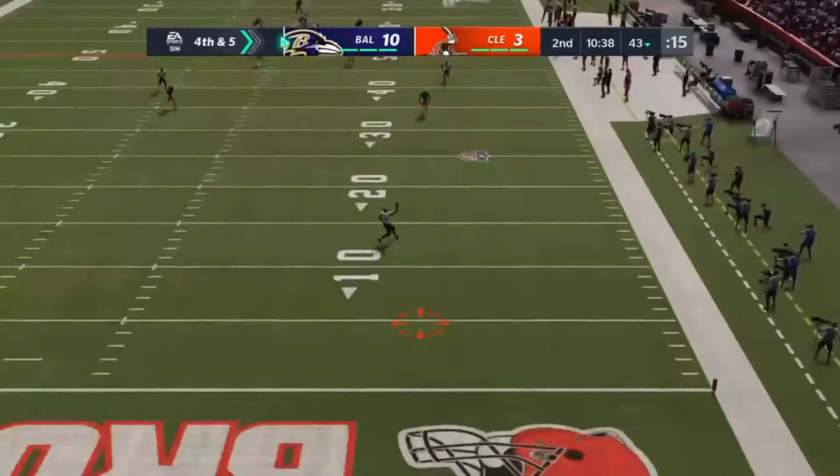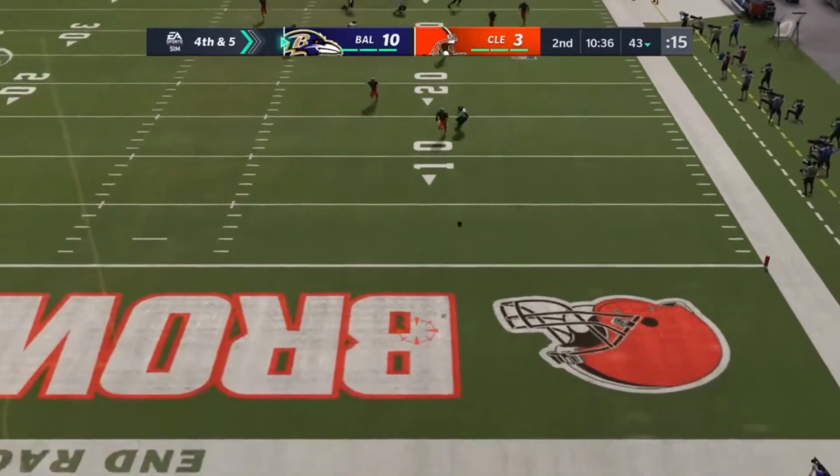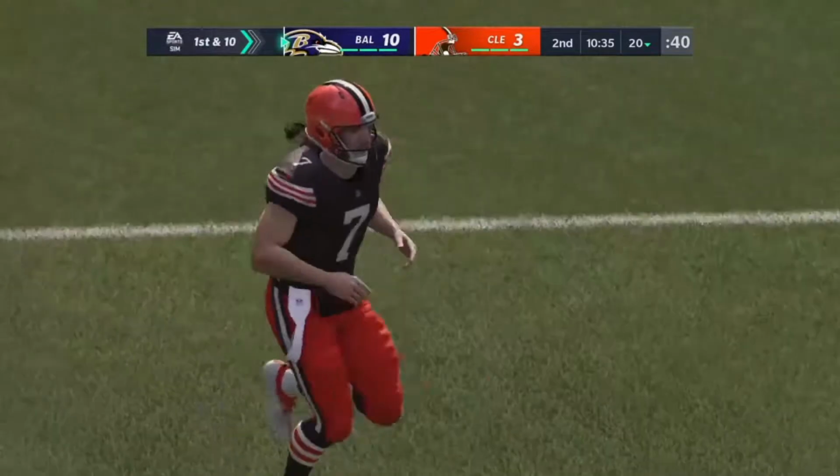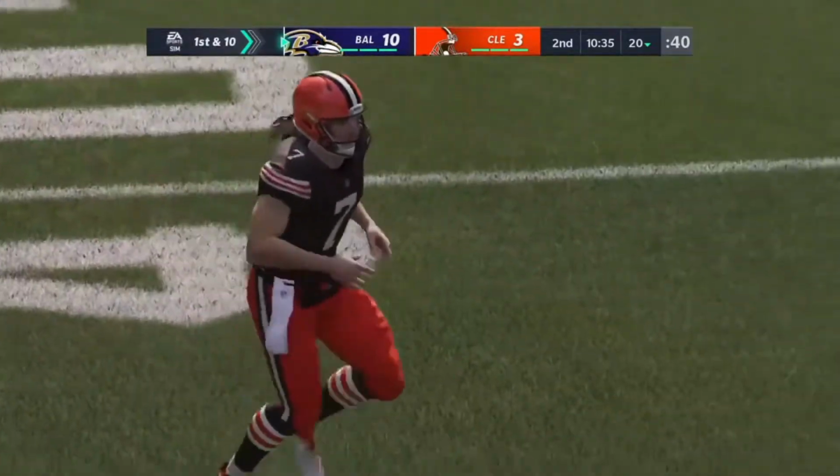Skying this one to the left side. Can he get a bounce? He cannot. Goes into the end zone. So not the best effort there. I was close to thinking about 4th down, but on our own side of the field.